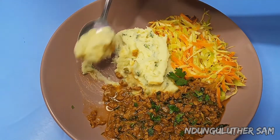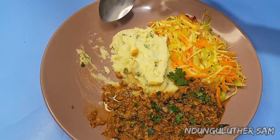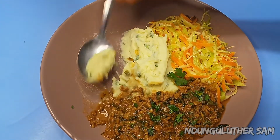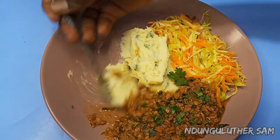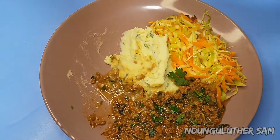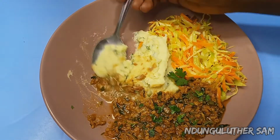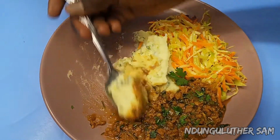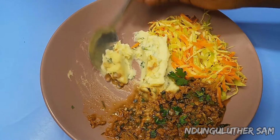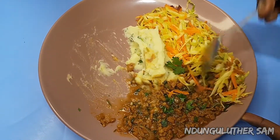Wow, tastes amazing. Give to me potatoes any day, anytime, in any kind of form, shape, size, everything. I'm down for it. You know, it's a tuko mdomo hivi inanyoroka hivyo.